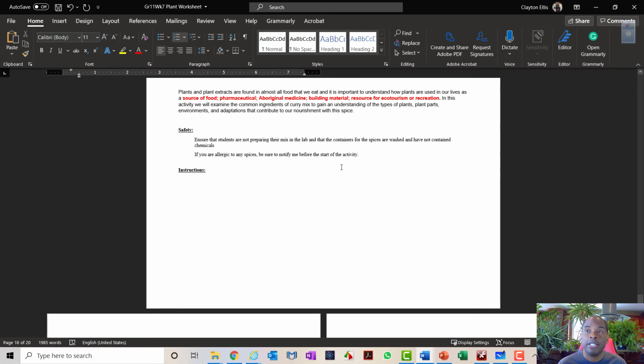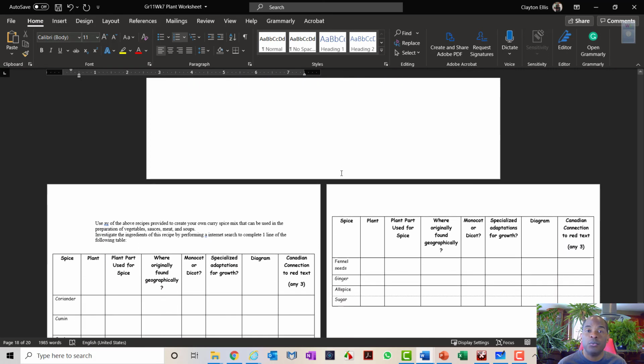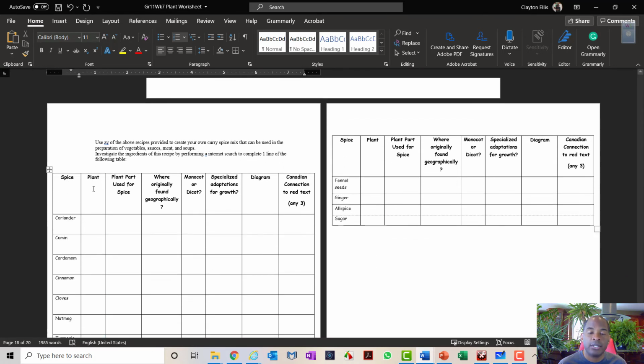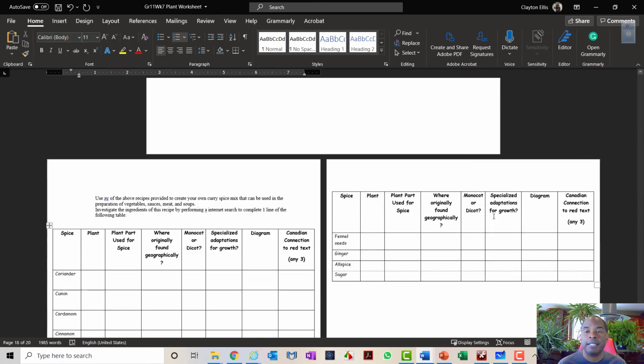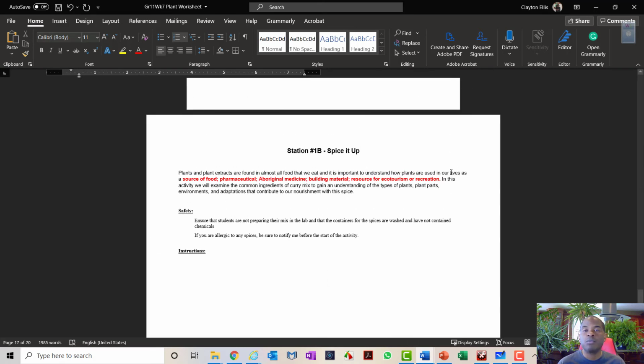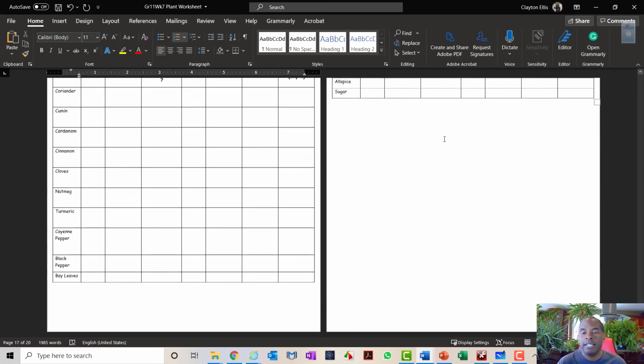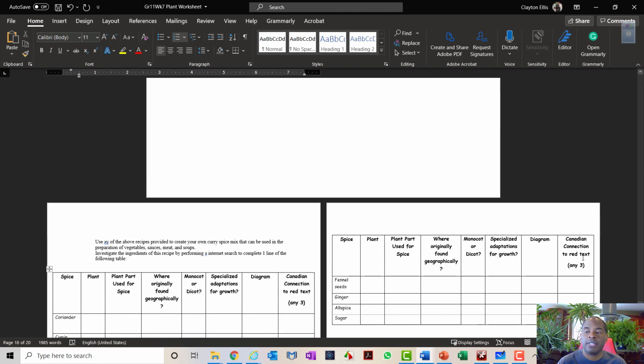So that represents a lot of the activity. If you decide to make a curry and you want to really get into the understanding of what the curry is from, you can go into this table and take a look at the various parts of the plant that you're using to make the curry and complete this table. But please, this is really meant to be an extreme elaboration. You have all the time in the world. This is something that truly interests you and you want to do it. There's no pressure to do this. It's just another framed activity that you can do to get a better understanding of the concept.